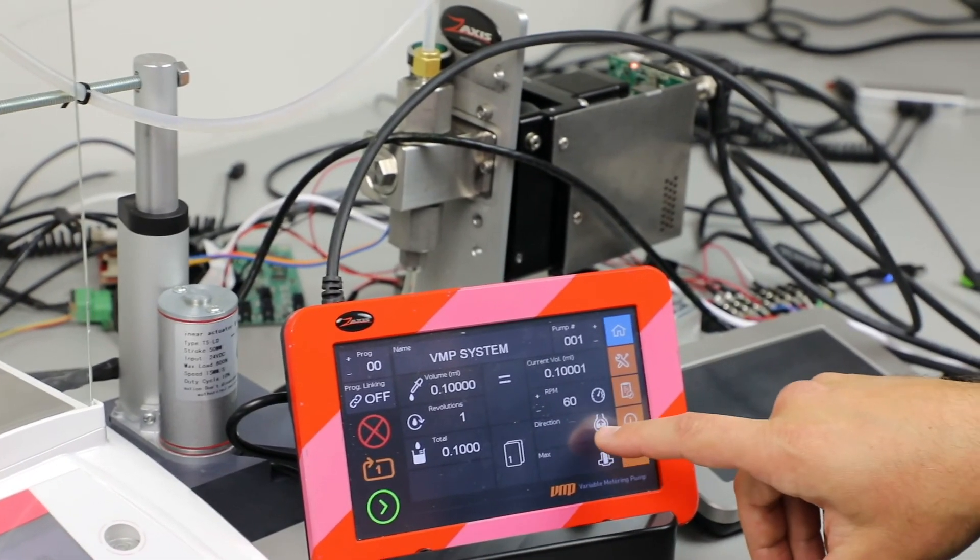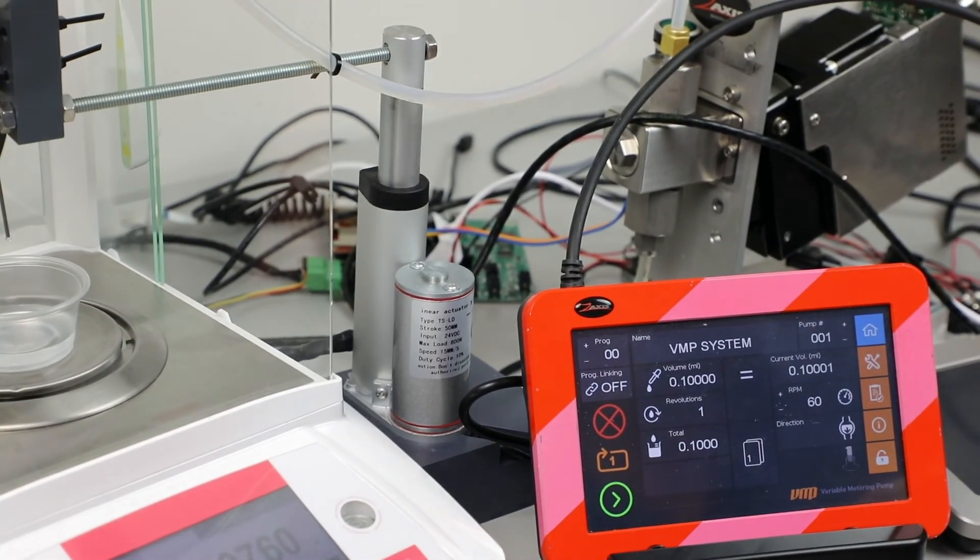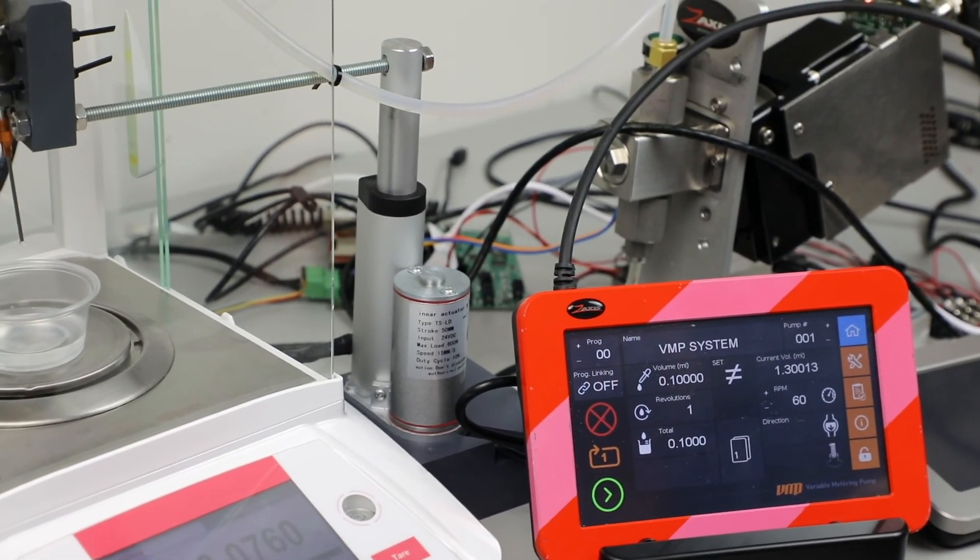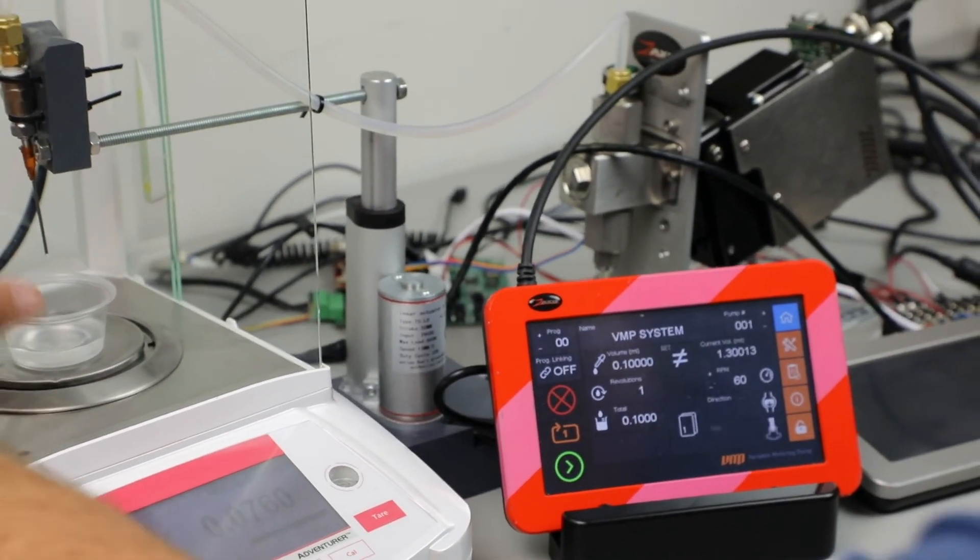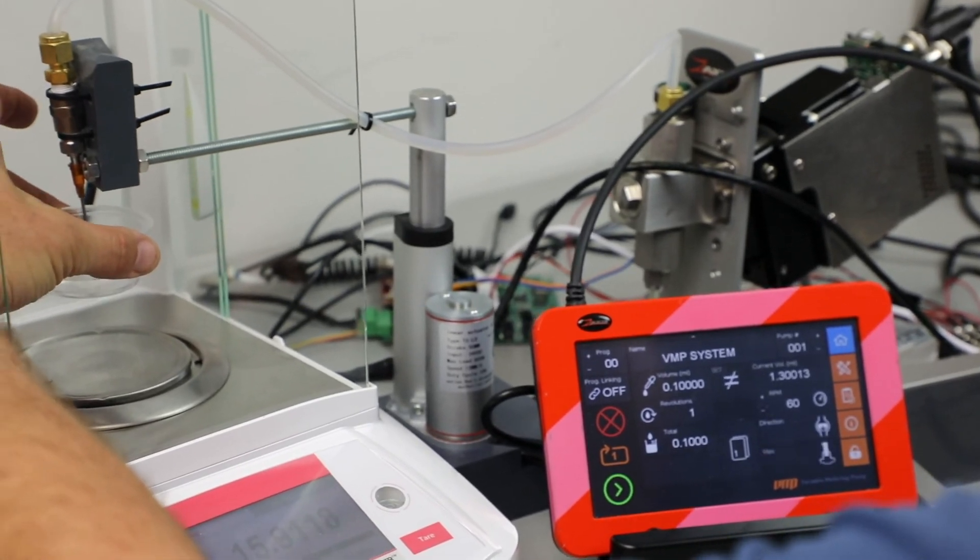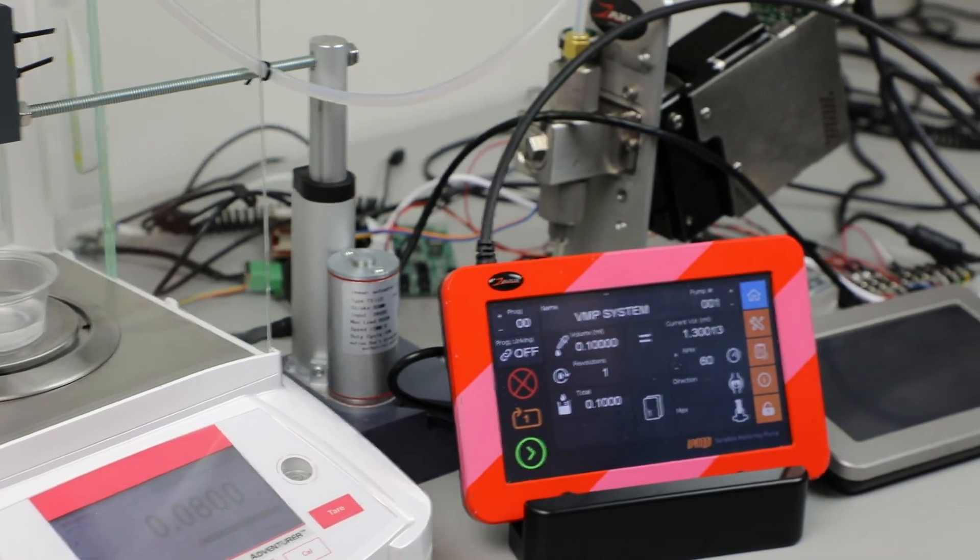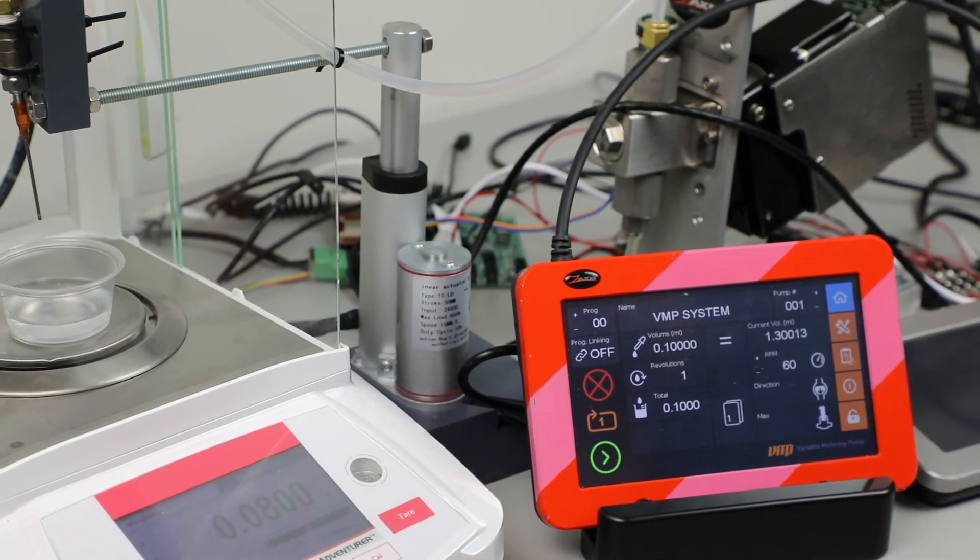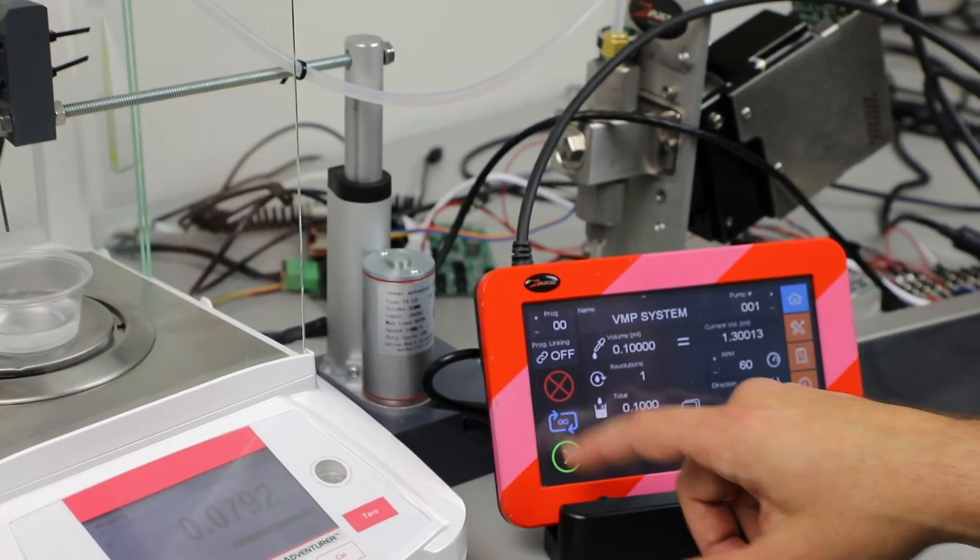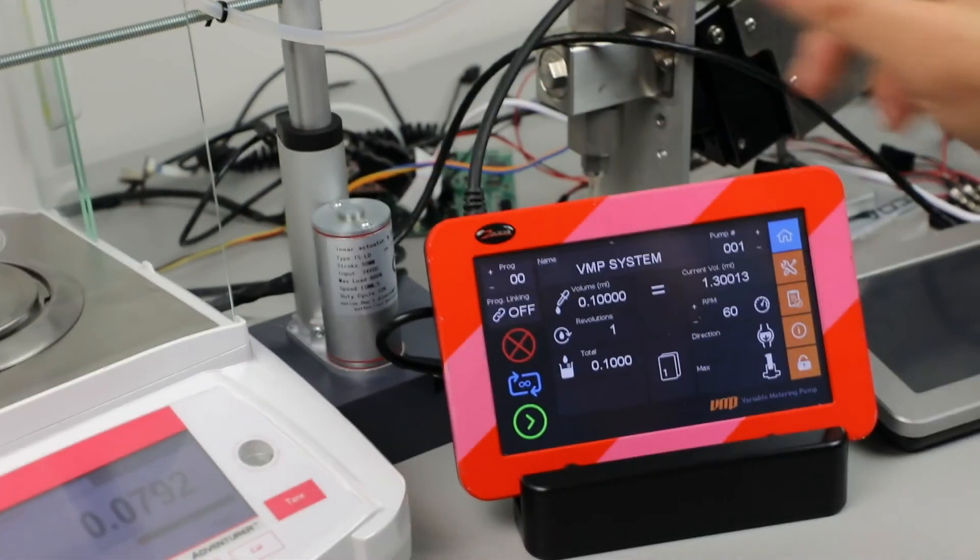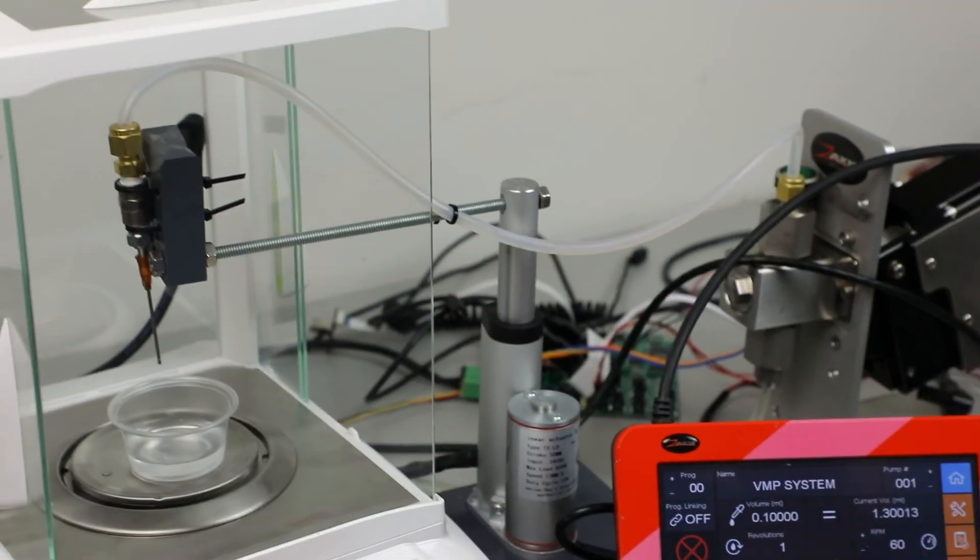I mentioned taking it out to max stroke. And let's say we want to purge this out. We may even want to introduce a cleaning chemical. Hold this nozzle up into maybe some other chemical that we want to leave in the pump, isopropyl alcohol or maybe a solvent. I've adjusted my pump. I've changed direction. Changed this to a metering mode. And again, I'm just going to, you'll see, it might be hard to see in the video, but the fluid now is reversing out of the pump.